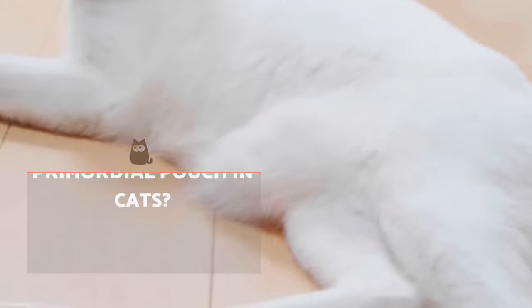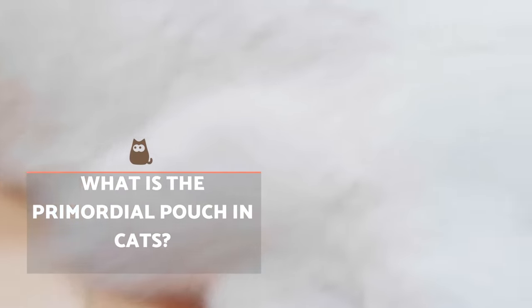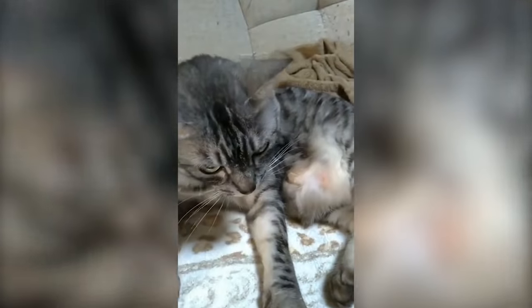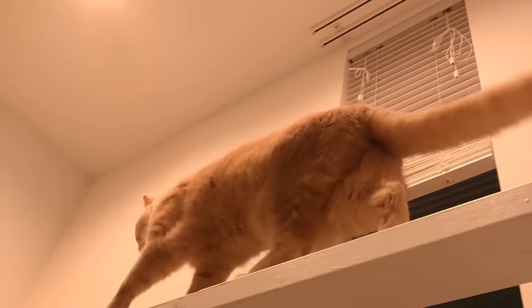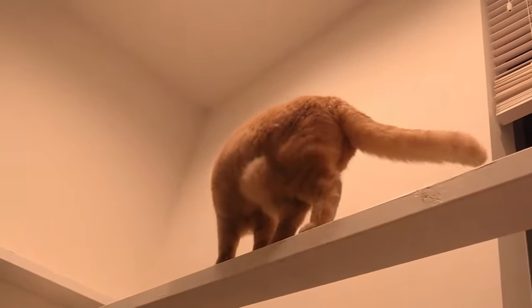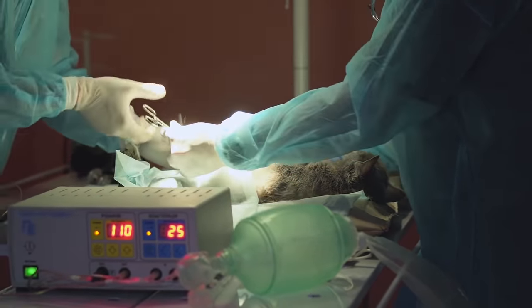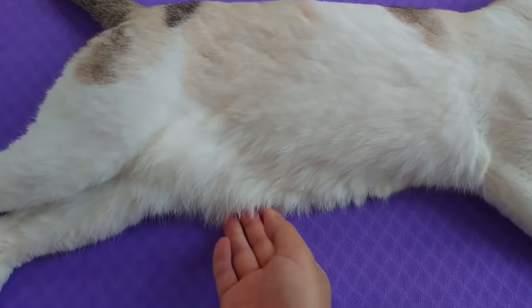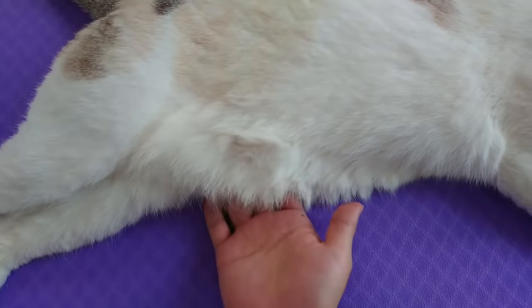What is the primordial pouch in cats? The primordial pouch is located between the hind limbs. Although made up of skin and fat on the belly, it's not related to being overweight. It's a flap of excess skin which swings and moves as the feline walks and runs. This primordial pouch usually appears in the adult stage of some cats, or even from as little as six months of age. It can also appear soon after sterilization. This primordial pouch is a trace or genetic inheritance from their wild feline ancestry, and it serves as a form of help to survive during times of deprivation or scarcity.